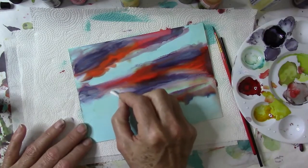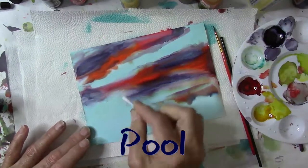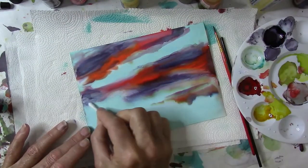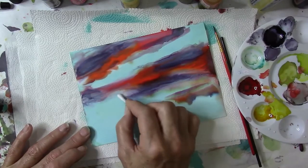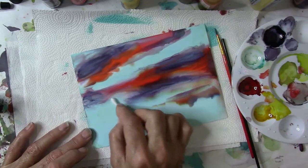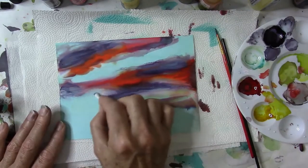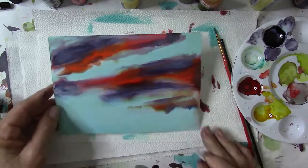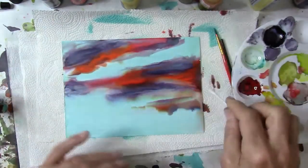This is just a little bit of alcohol, or not alcohol, a little bit of the blue on that brush. So I'm just exploring putting a little more blue in that area, and I think that helped. That's pretty much what I wanted to do. So now I've got a lot of interesting things happening.